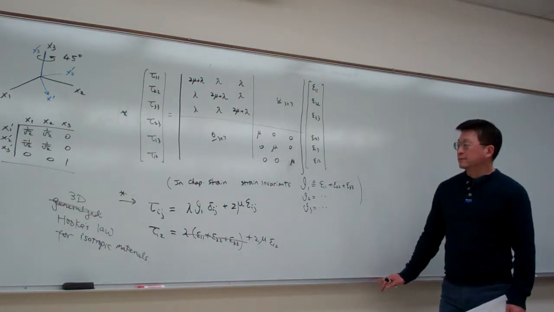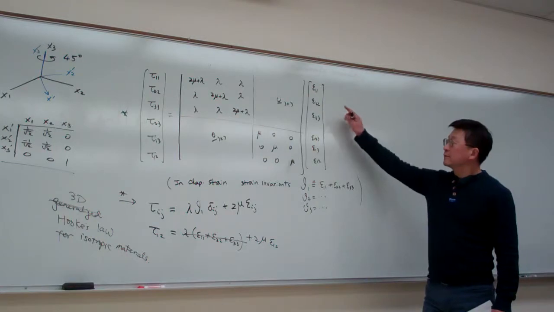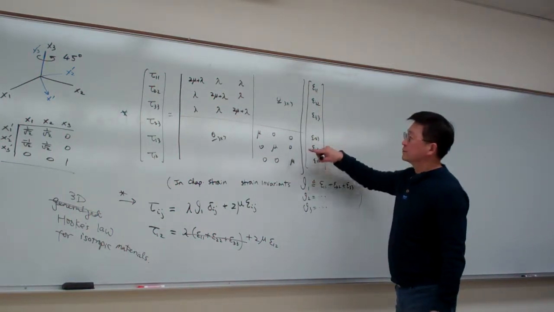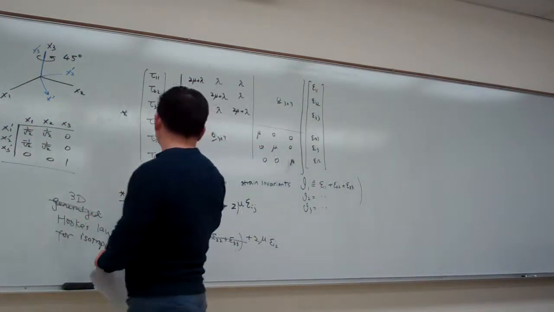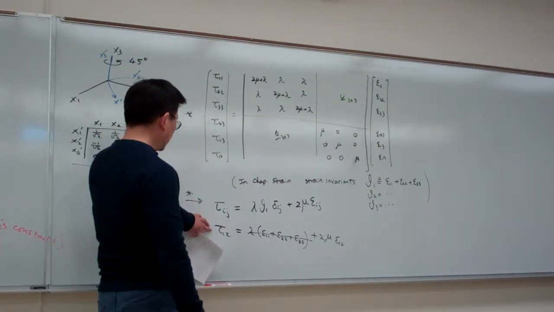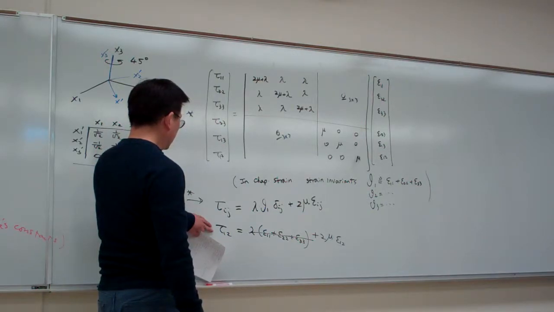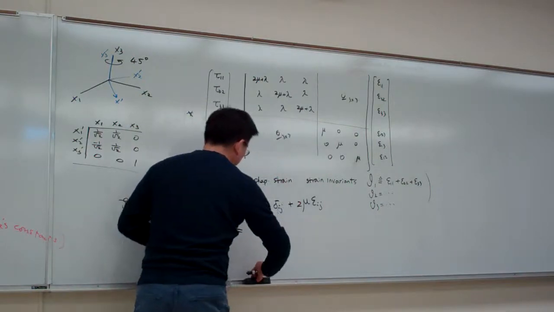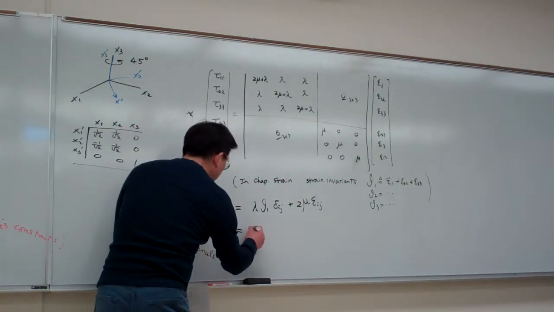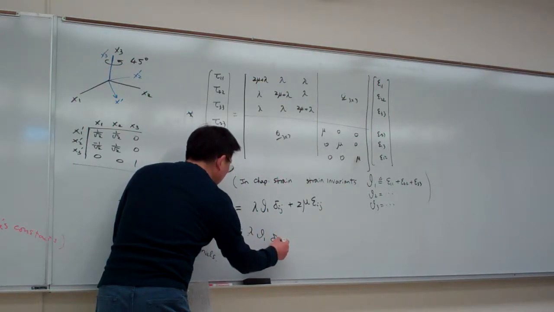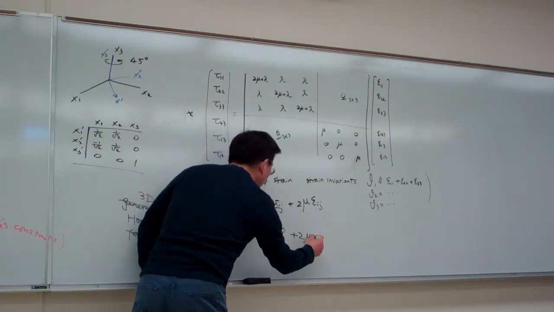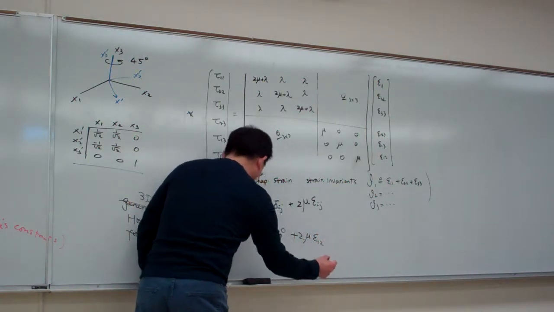Looking at tau 1, 2, there's a 2 in front of the mu, at the bottom right here, when you write out Hooke's law. So how does that relate back? Okay, let me try this one. That is lambda times I1 times delta 1, 2, and this one is equal to 0. Right, and plus 2 mu epsilon 1, 2 here.